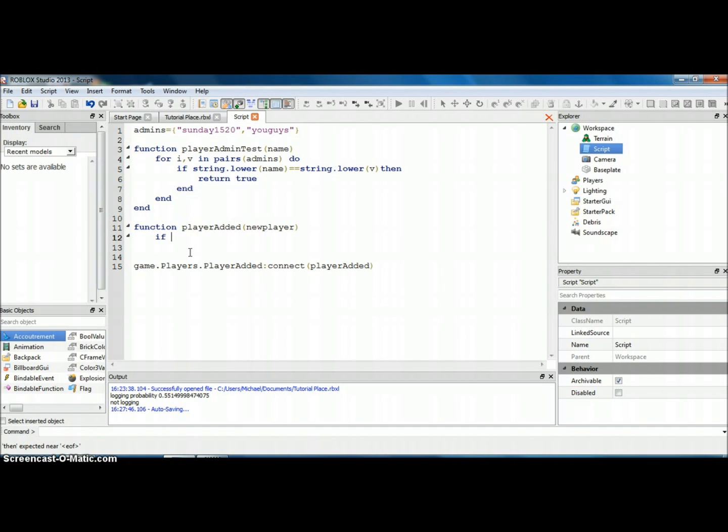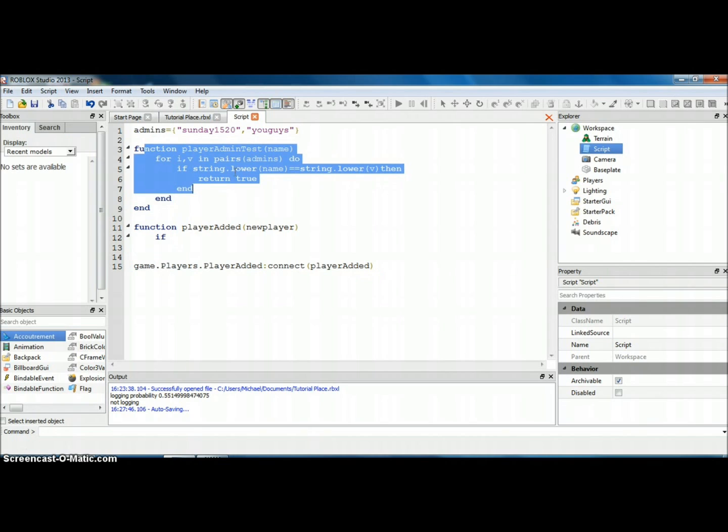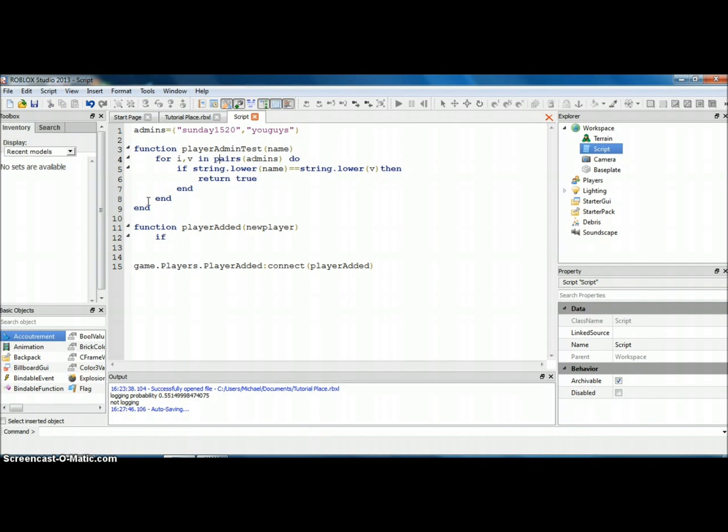There we go. So, the reason I'm putting this at the bottom is because we want it to read over this and get a true or false, true or not nil value before we do this function, because this function is about to depend on this, and as well the things we have in the middle, all of our commands, we want it to know all of them before anything happens.